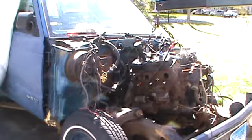I want to drop in a 350. I'm going to make a TBI and use the existing harness. So, don't want to ruin anything if possible.